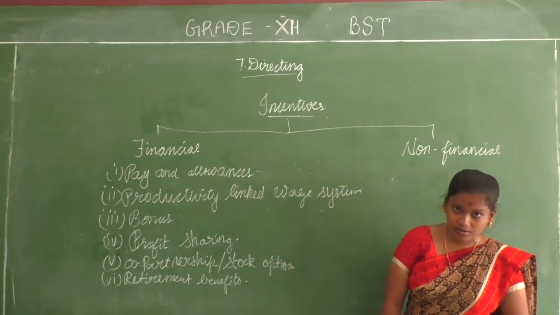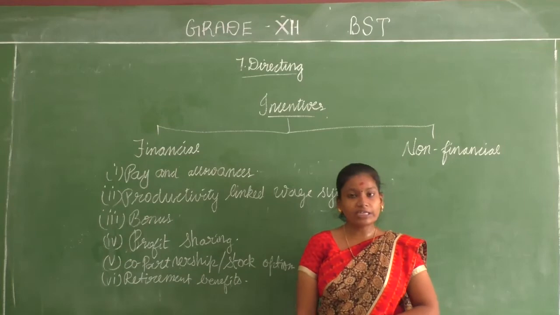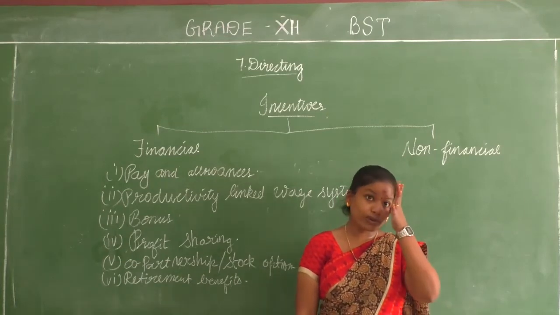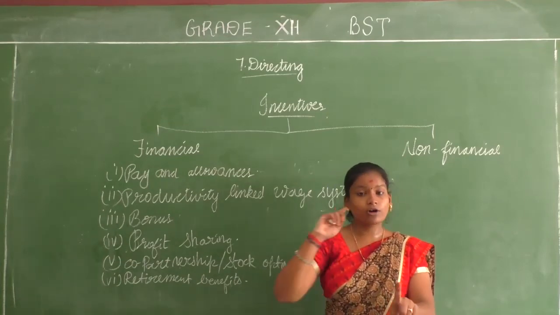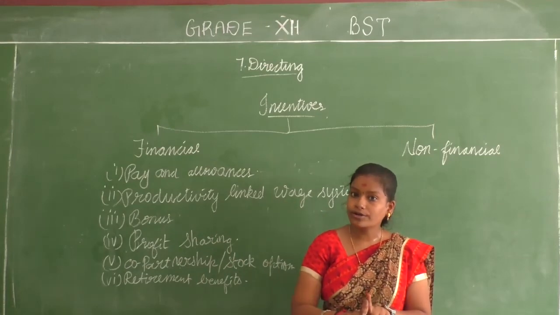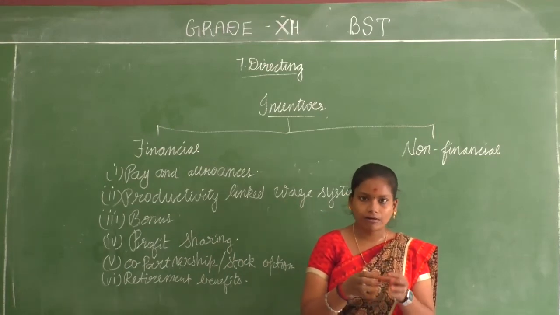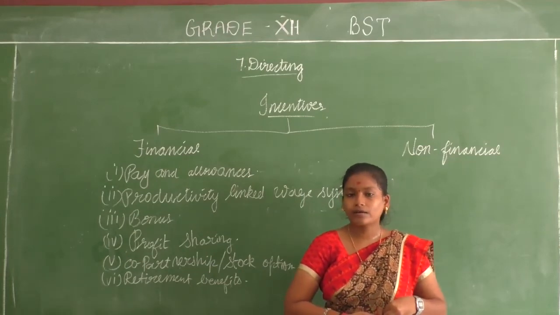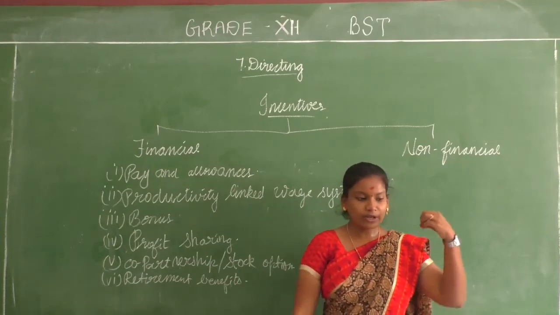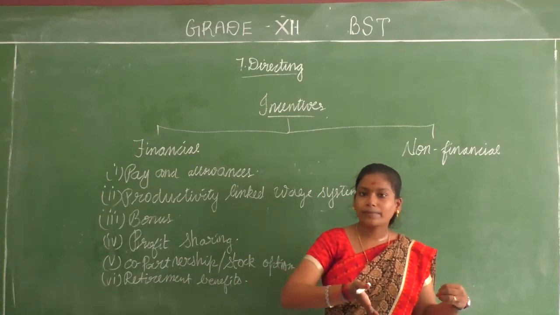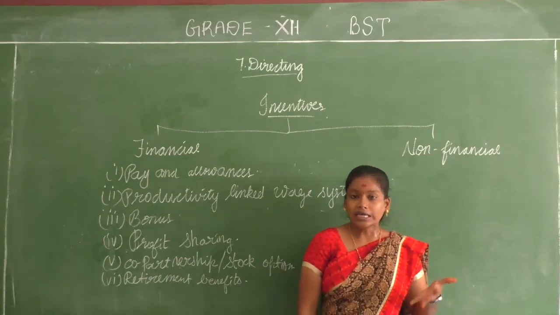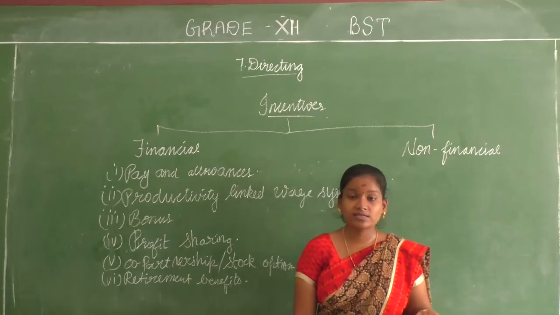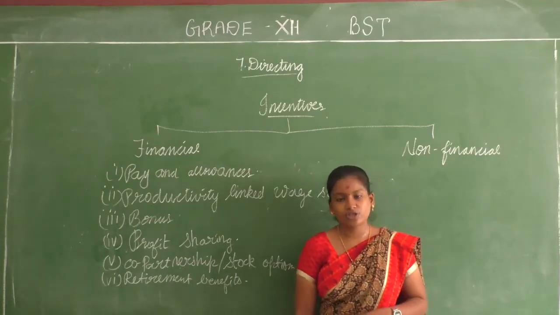We have the Employees Provident Fund, EPF, where the employer also contributes, the employee also contributes, and the government also puts a share in it. You deposit an amount in a bank and you get interest; EPF also pays you interest. It also has pension benefits.